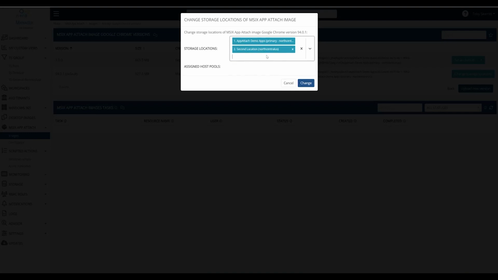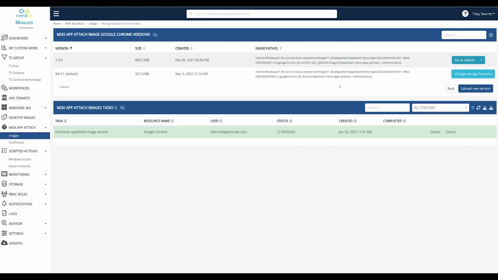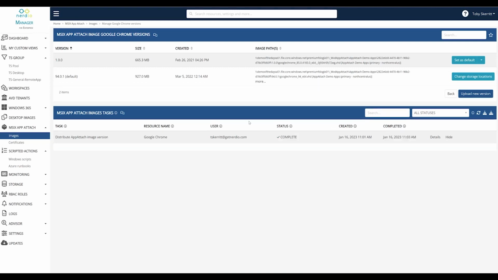And I'm going to add in a secondary location. It's the same geography, but the principles are there. And we'll just wait for this task to complete. Now we can see that replication is completed, and we can go back to our pool and investigate.